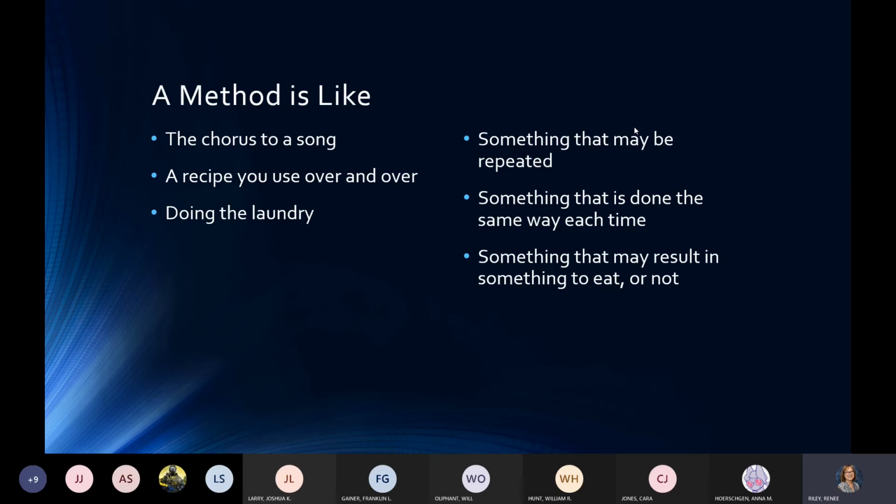Or it could be like a recipe that you use over and over. That recipe is a function. How to make this cookie, how to make this bread. Doing the laundry is kind of the same too. It's a repeated function. You do the same type of processing every time you do it.